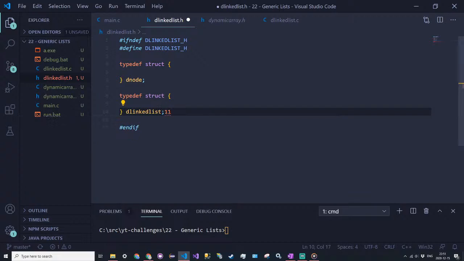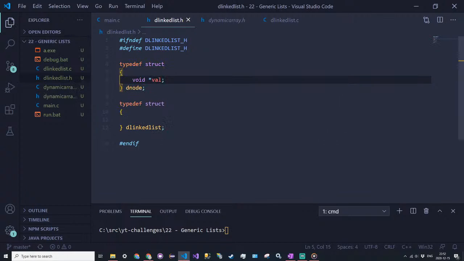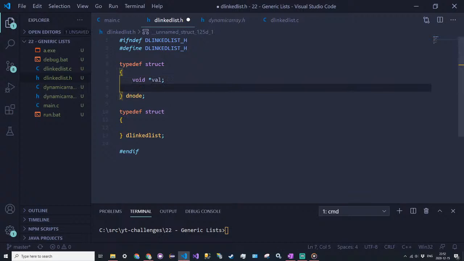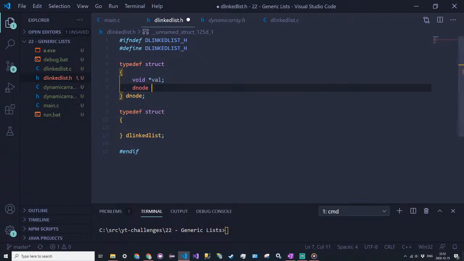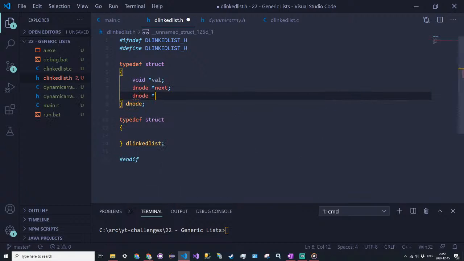So for the node, we're going to have a void pointer value. Notice now how it's just a single pointer because it's not an array. It stores the value in each node. There's one value per node. And then we're going to have a dnode pointer next, and dnode pointer previous.